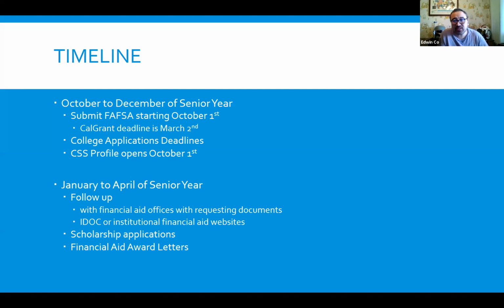Between January and April, that's when we get our acceptances in. That's when we learn about which college you've been admitted to. Once you've been admitted to a college, the hope is that within 2 to 3 weeks, you'll get a financial aid award letter from them saying how much money they can offer you in order for you to attend. It's really impossible to make a decision about which college to go to unless you know how much you have to pay. Okay. Please don't just say, yes, I'll go anywhere, even if they charge you $55,000. Please be careful about that.